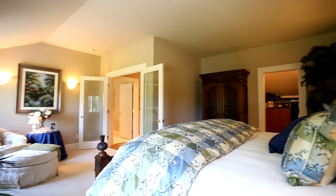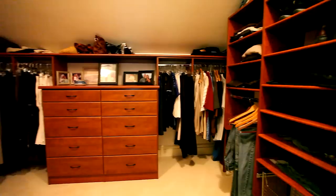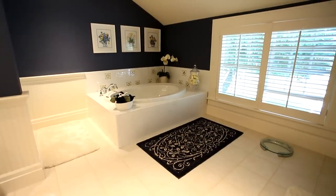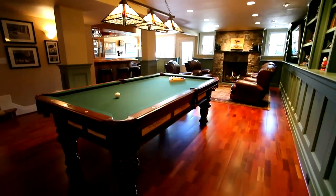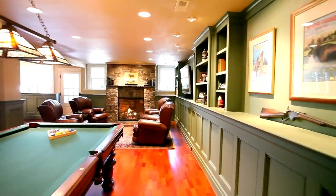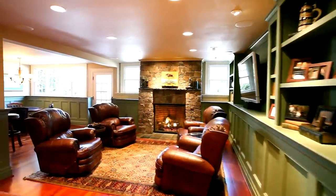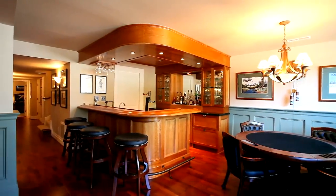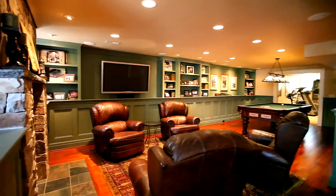The bedroom upstairs never had a big walk-in closet, so in the renovation we had a pretty good-sized walk-in closet installed. We completely redid the basement and put in wainscoting. We did a new stone fireplace — it's just stunning. There's a full wet bar with ice makers, a dishwasher, two refrigerators, a big screen TV, stereo system in the ceiling, and surround sound for the TV.